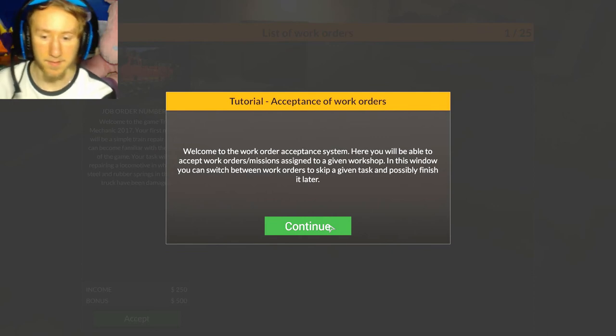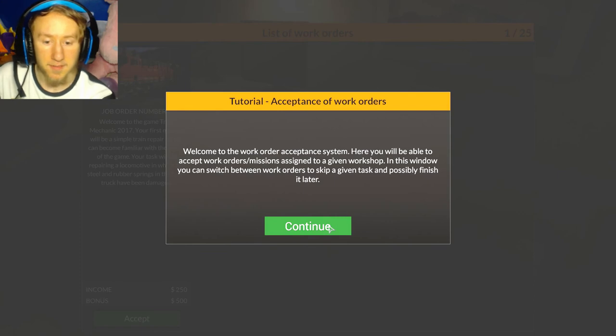Welcome, how will I be able to set work? Set missions assigned to you, given a workshop in the window. You can switch between work orders to skip.